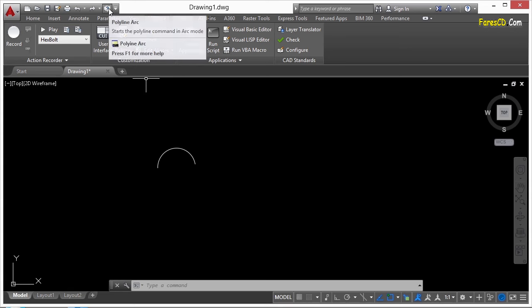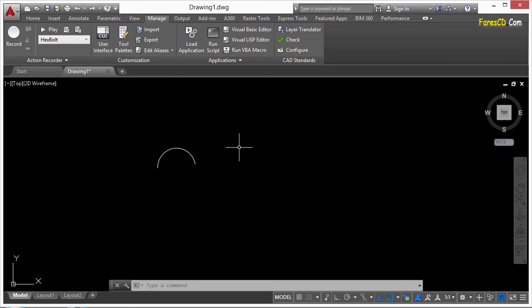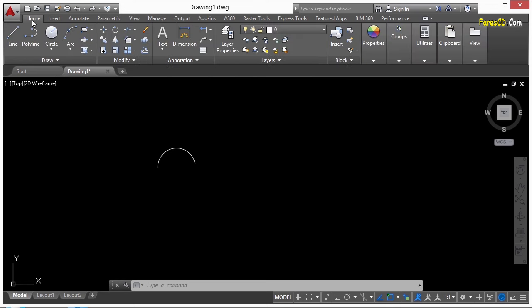But you see when I hover over it, it gives me information, tells me the command Polyline Arc, and it says starts the Polyline command in arc mode. Now we entered all that in. Now this is probably one of the ways I customize AutoCAD the most, besides moving around my palettes and the way my screen looks and things like that, because I find this to be very useful. You can take this command once you've created it, you can put it in a palette, you can put it in a toolbar, you can put it anywhere in your ribbon, you can even put it in the quick access toolbar as I've done here. So that's the basic ways on how to create a command in AutoCAD.